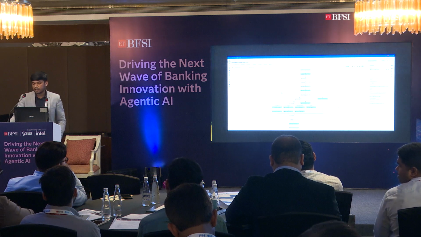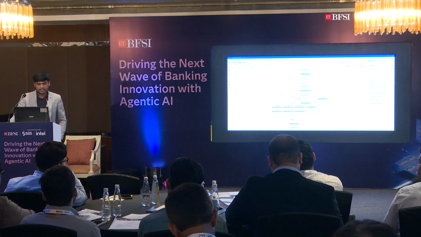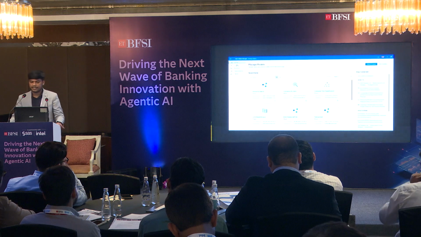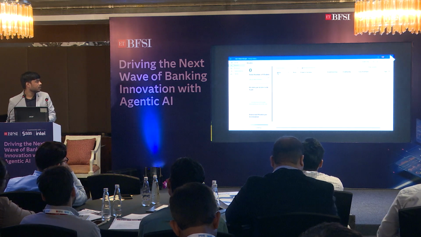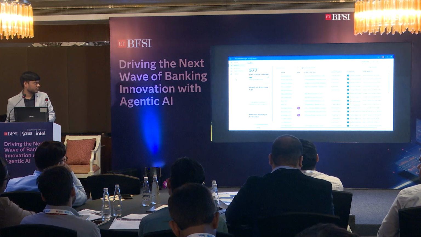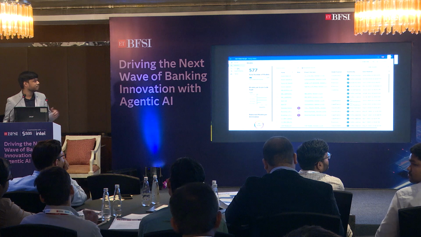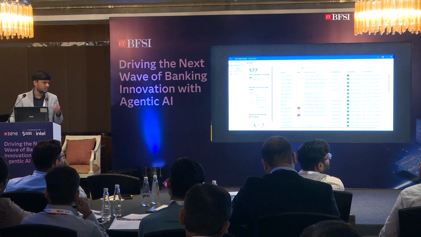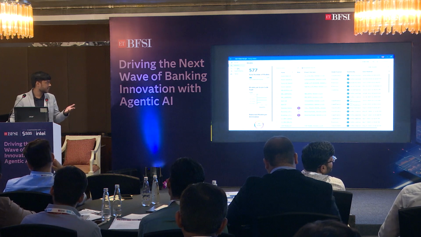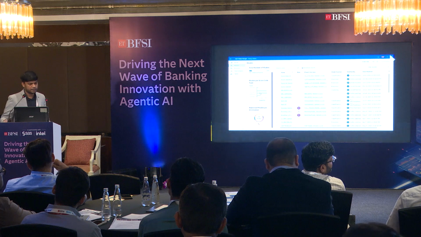So after looking into all of this backend, now we can look into how we can govern the LLMs. This is how the model manager of SAS looks. And as you can see, there are 577 models already. This can be anything. It can be your Python model, your analytical model, or your LLMs, or anything. And then we can go into the projects.